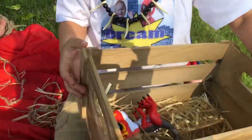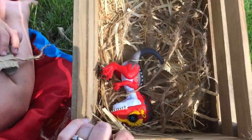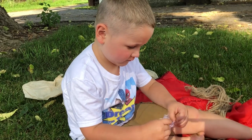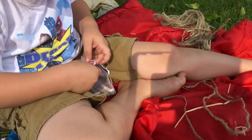All right, so big shout out to Wowwee Toys for sending us this. This package was super, super fun. It was fun getting a dinosaur in the mail, huh? Did you like him? Was Ripsaw pretty cool? Yeah, you like those teeth too, don't you?